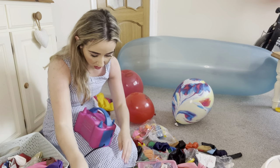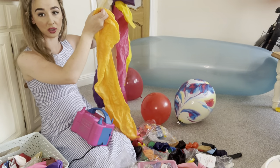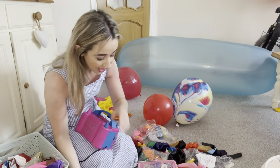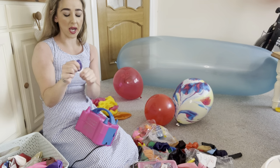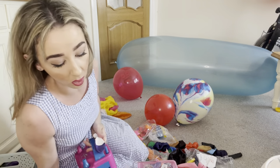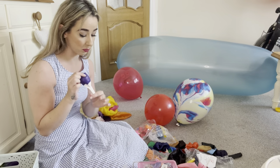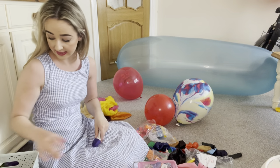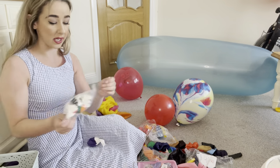And then let's have a look what else we've got. Oh, we've got another massive one here as well. So we've got loads of the massive type one. Now, these were from Blue Lace again, but I didn't realise that these were type balloons and everyone was like, oh, in America, there's loads of them. So they're half and half balloons. They're like white and then it's like they've been dipped in. I've got loads of these, which are in a pack here.